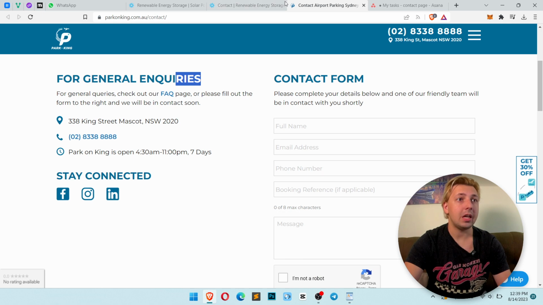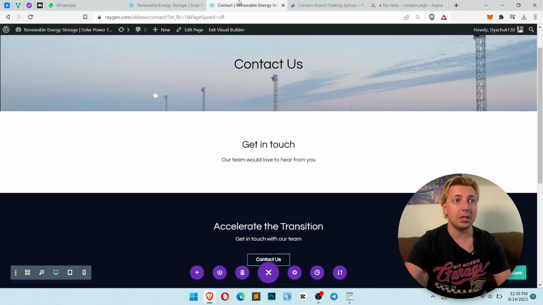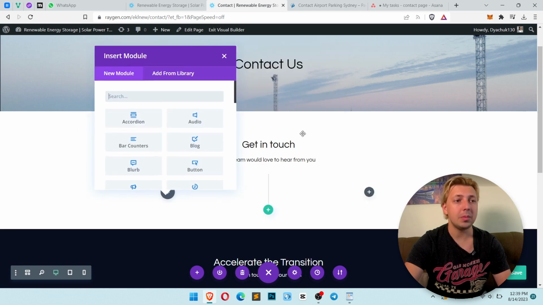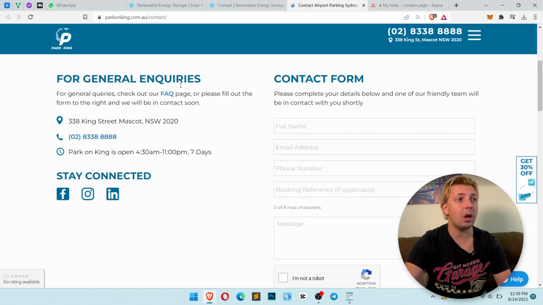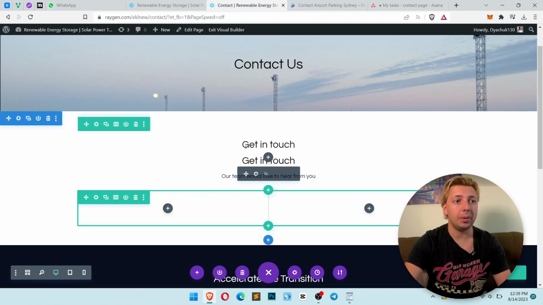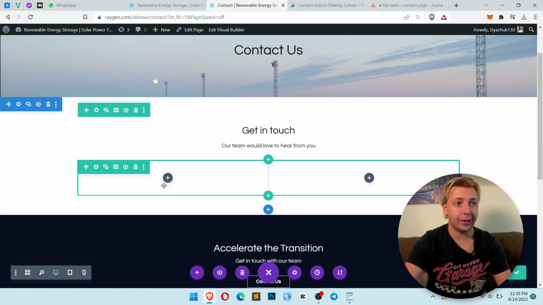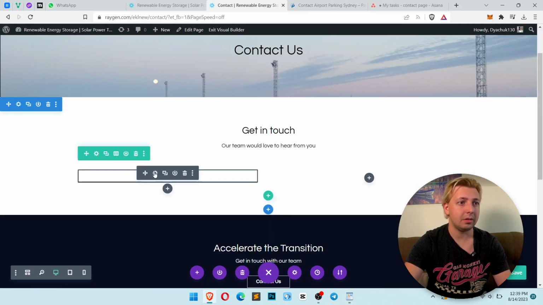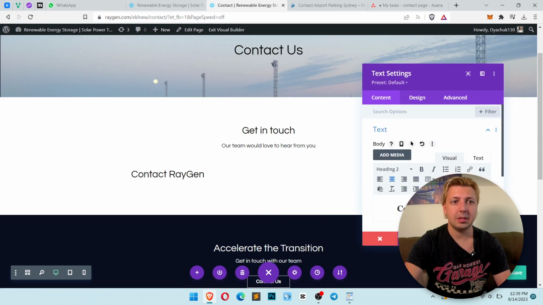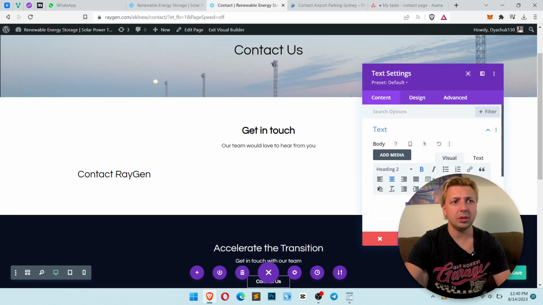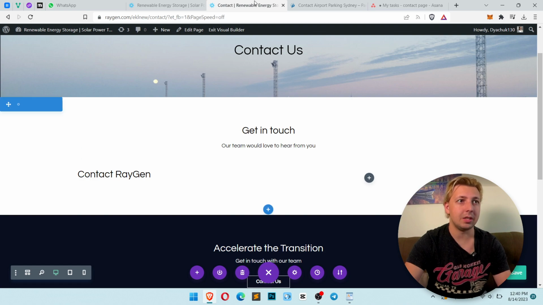Okay, so first we see that there are two rows, so we need to create these two columns, and now we need to add these titles. I copy my title which I already added and add it here. The title should say contact Reagan. Pretty sure this should be bold, a bit different. Actually, no, let's leave it as this.